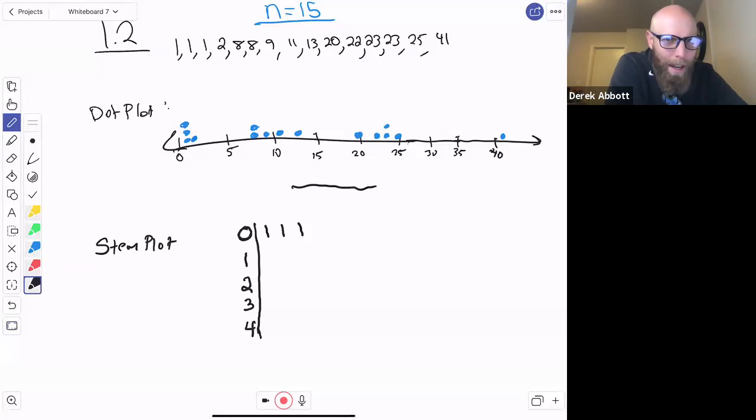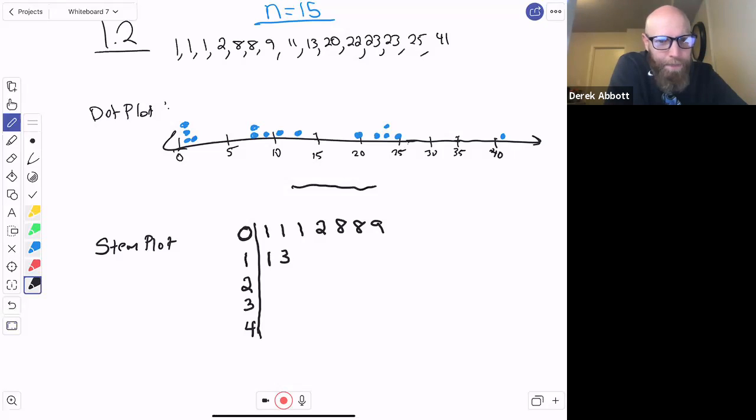Spaces represent the next value. Then there's 0, 2, there's 0, 8, 0, 8, 0, 9. Okay, so that's how that works. 0, 1, 0, 1, 0, 1. I'm going to build a key here in a second. But then I got 1. So 1, 1, that would represent 11. 1, 3, that would represent 13.